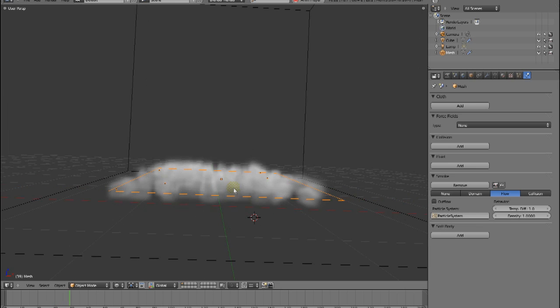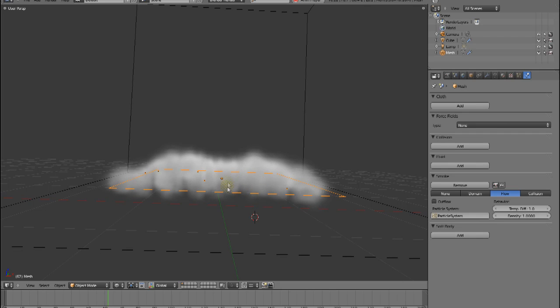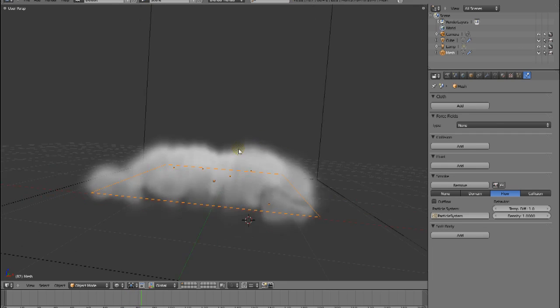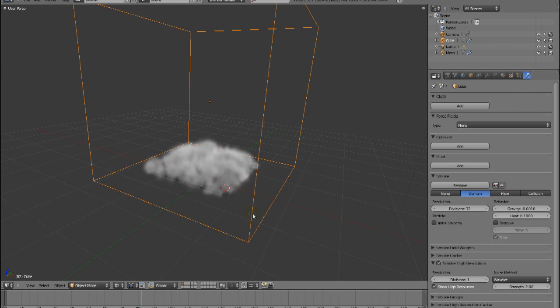Now, as you can see, the smoke is slowly rising up through the domain object. So the particles are making the smoke appear in the scene, and then the heat is taking effect, and it's slowly rising to the top. However, life is short, so let's increase that a bit. To do that, I'm going to select the domain object, and I'm going to show you this cool new feature, initial velocity.